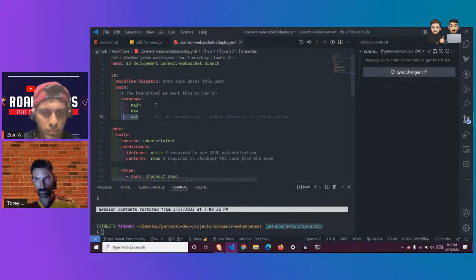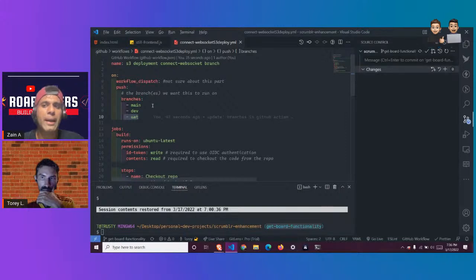So that's how it works. Ah, so that's how it was. Can we possibly do it in a way that only allows certain branches to push the code to S3? Yeah, so if you only wanted main, you would just do main.